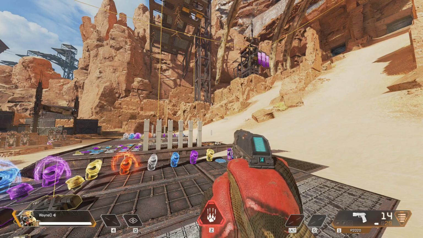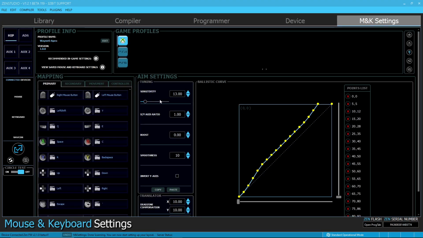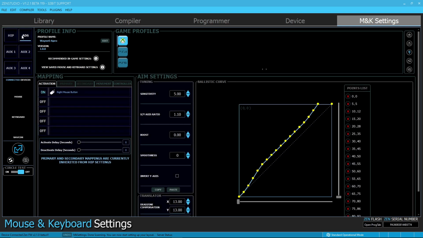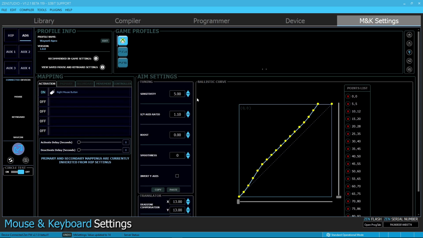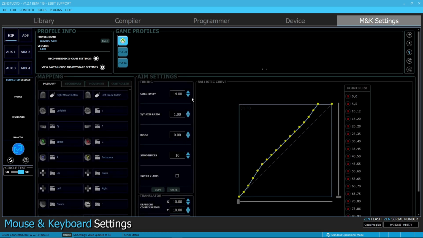So let me open that real quick. Now, with Zen Studio open, all you want to do is start changing this sensitivity part here just a little bit, okay? Not too much. There's the hip and also the ADS one that you will need to change, all right? So obviously, if it's feeling too slow, you want to turn this one up. So what I recommend doing is going from maybe 13 to 14, something like that, and then coming over here and maybe going 5 to 6, or whatever you want to do. You know, maybe you want to put it up by 5 at a time, or maybe you want to put it down. But this is what you need to do if you want to change the sensitivity.